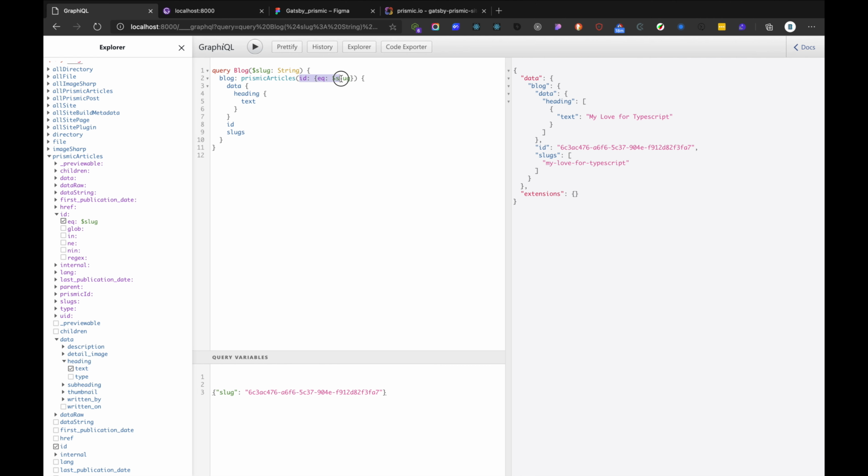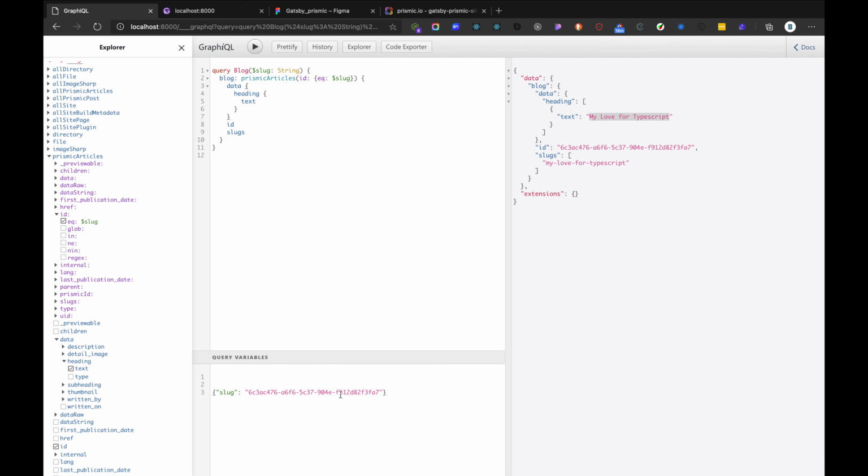ID is equivalent to slug. So we can pass down the ID, and in response we get this. So if we pass down this slug right here, we can get this particular article heading.